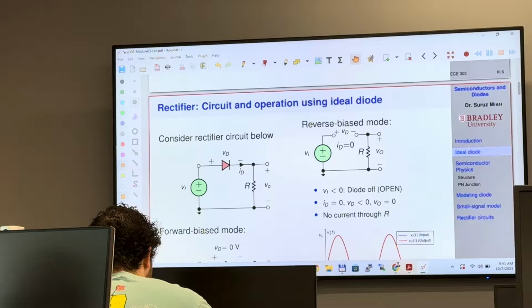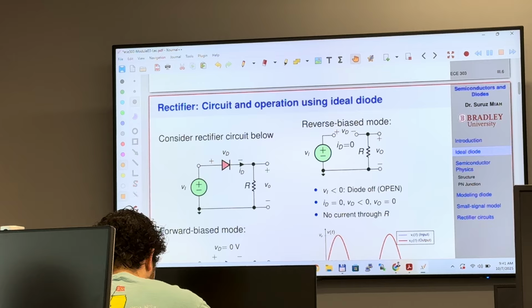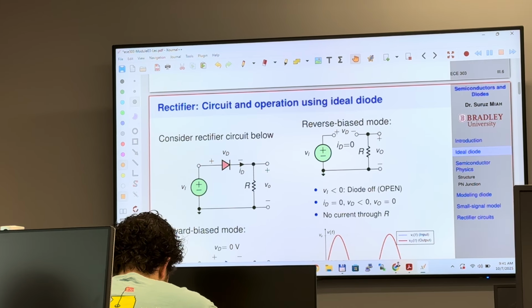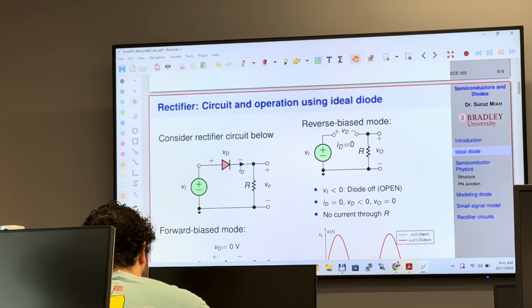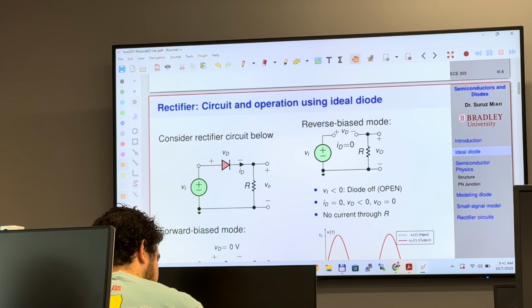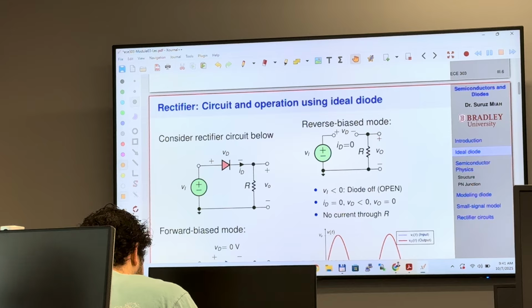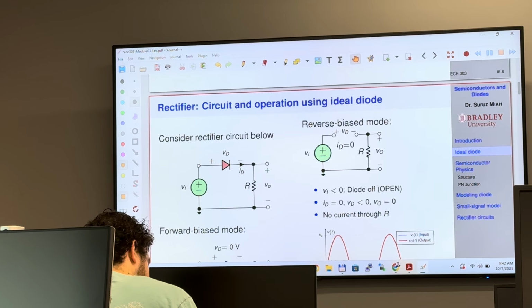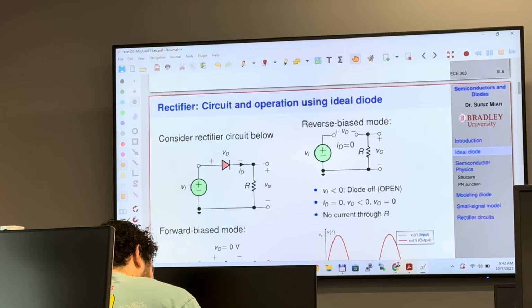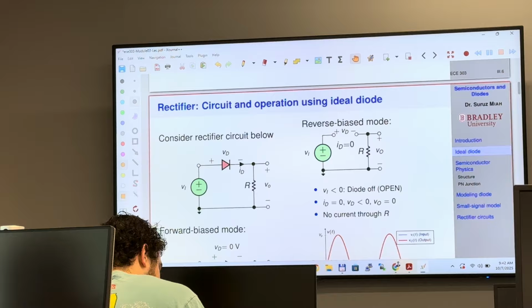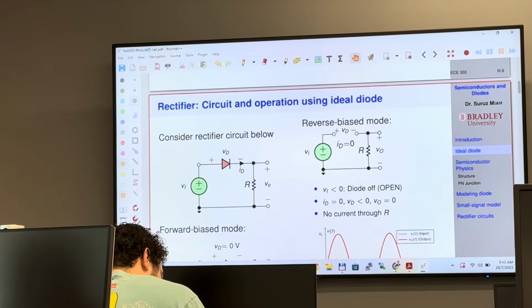So we are talking about an ideal diode. Still, we are considering ideal diode. What it means is that if the anode voltage is greater than cathode voltage, we can just replace diode with a piece of wire, and the voltage difference between diode's anode terminal and cathode terminal is going to be zero. And if the anode voltage is less than the cathode voltage, then diode is in reverse bias condition, and we can think of diode as an open circuit. So still, we are considering ideal diode.